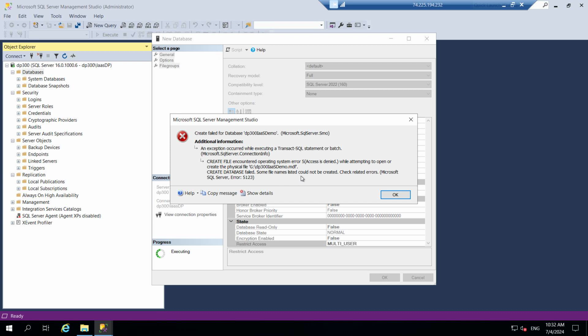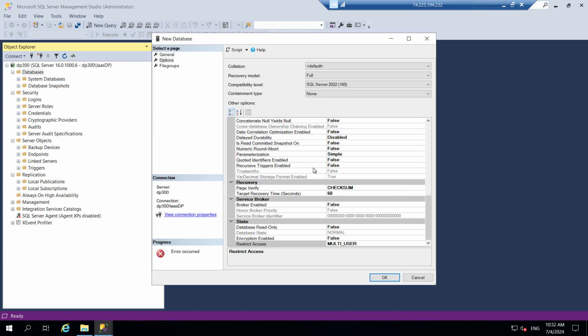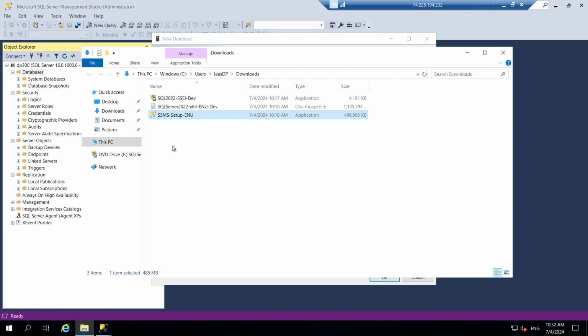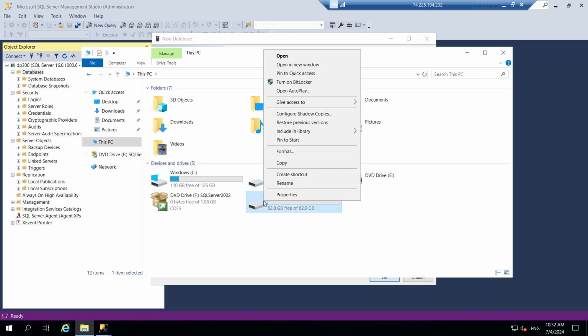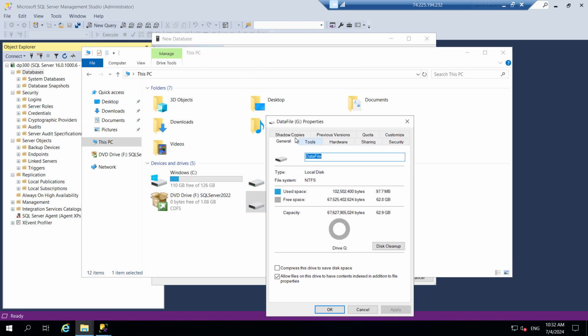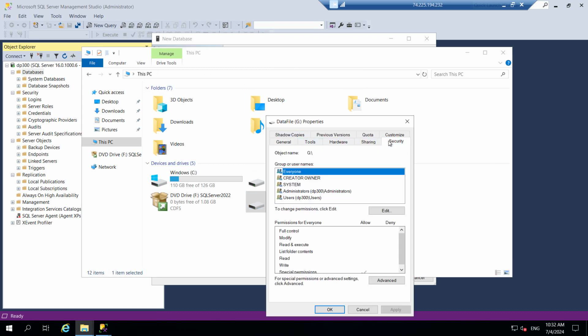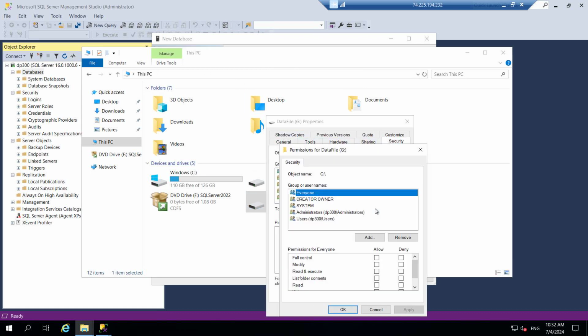So we are getting an error that we don't have any permission to write the MDF file in the G drive. So go to the G drive, security, everyone edit, nothing else.